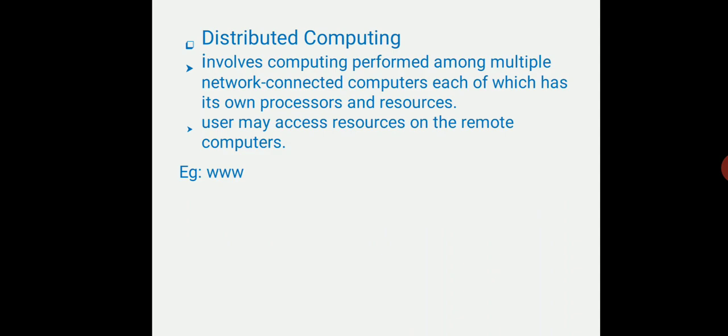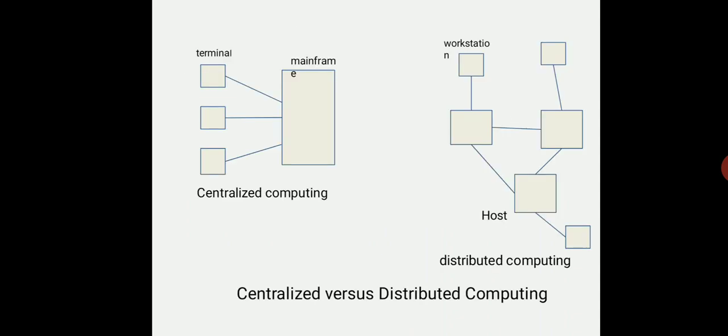For example, World Wide Web is an example of this type of computing. In World Wide Web, if you want to visit any web page, you double click on your browser, such as Chrome or any other browser that is on your local computer, isn't it? You are double clicking your browser on your local computer, but it shows a page of some remote computer, isn't it? So that is how you are accessing the remote computer resources. Okay, so that is distributed computing.